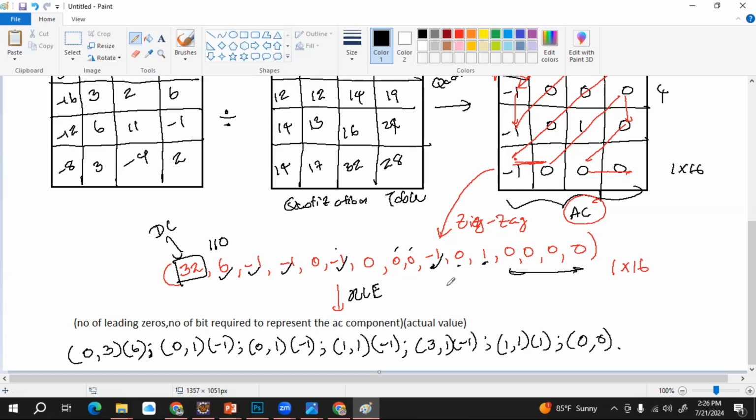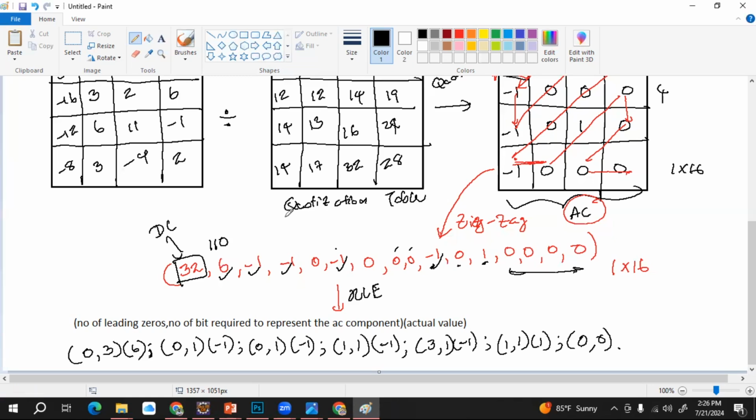It is very easy, right? When you understand it in the proper way, it is very easy. We are counting the number of leading zeros in front of the target number. If there are no zeros in front of this 6, then we are adding 0 here. Then as the second parameter, we are finding the number of bits required to represent the AC component.